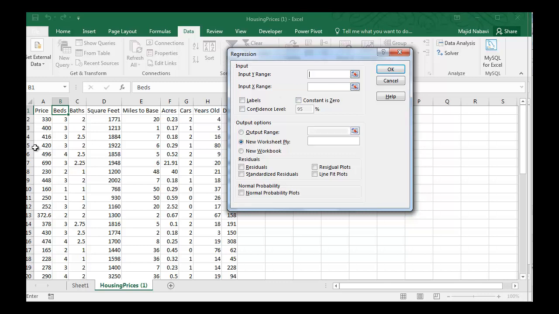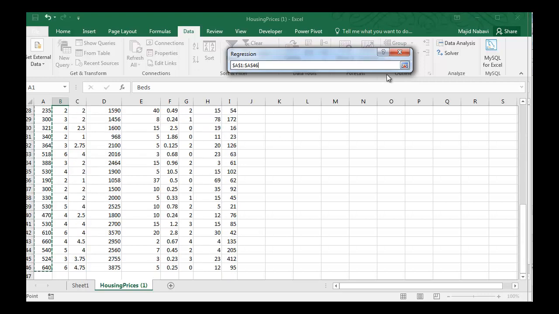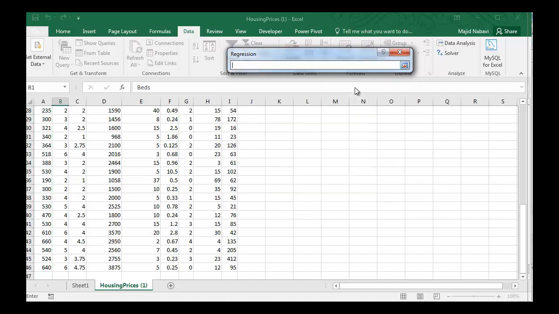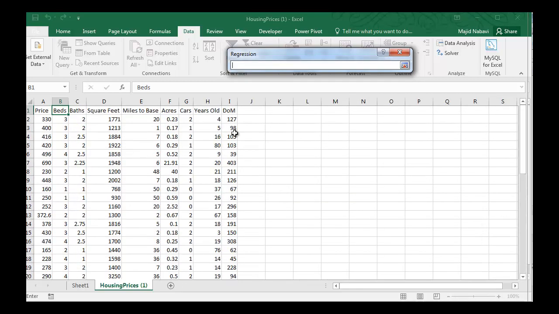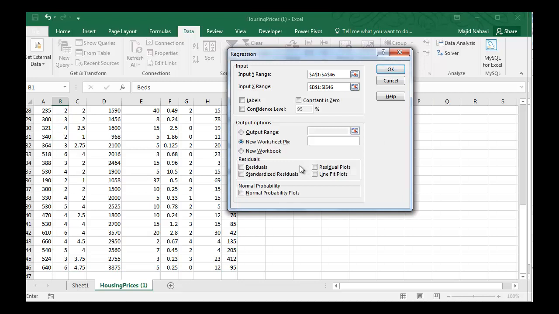Input Y range is the first column. So click on the button and select the entire column of price. For the X range, click the button and select all other variables, including the headers.